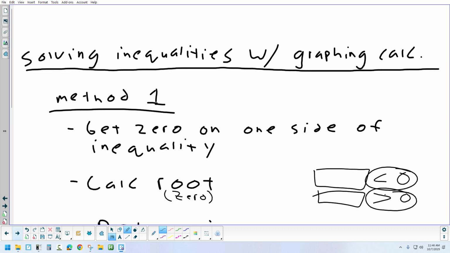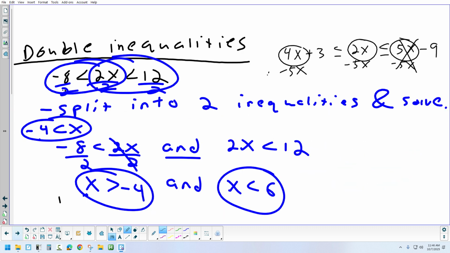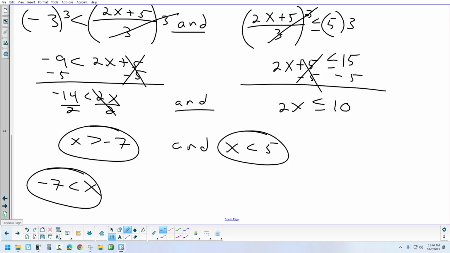Yep. So in that case, I did switch it at the end, but it's only because I didn't like where the letter was. I didn't switch it here because I divided by a negative. These are the same thing. I would prefer this one, but if you write that, it's okay.